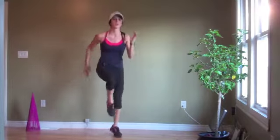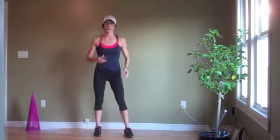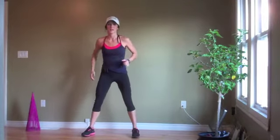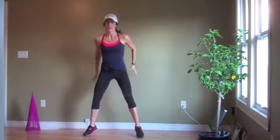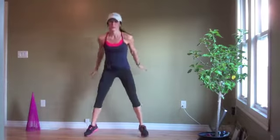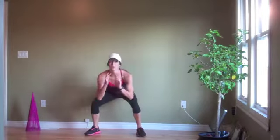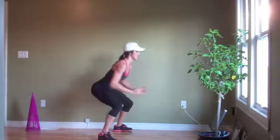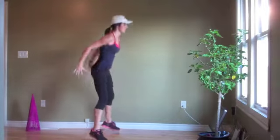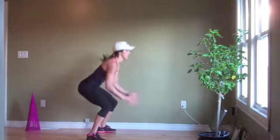We're going to go into power squats. Good. Okay, so legs apart, head straight, abs tight. Let's go. Little jump. Get low, okay? You want to work that butt, you've got to get low. Some of you in class are only going halfway to here. Get low, I know it burns. Okay, see my back's nice and straight. Chest out, head up. Move those arms. We're going to sprint again right after this.